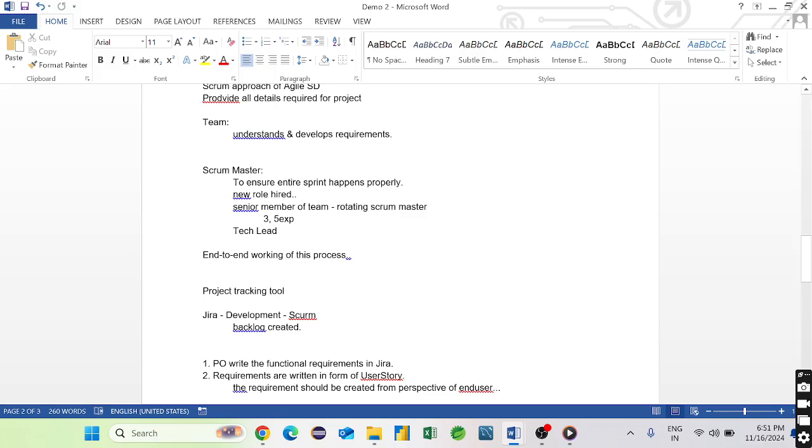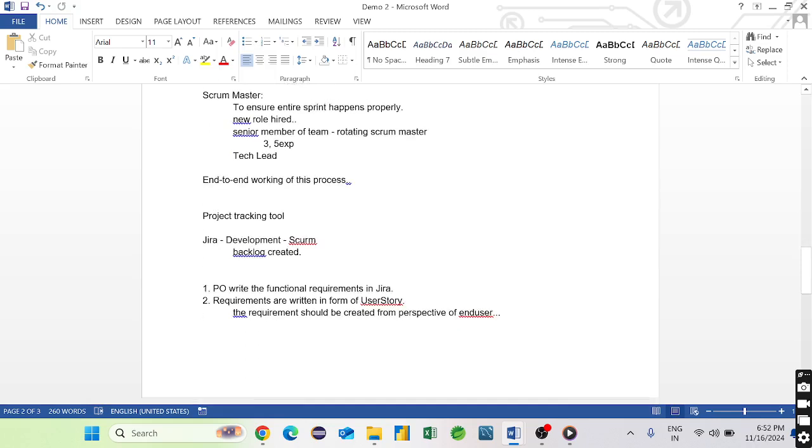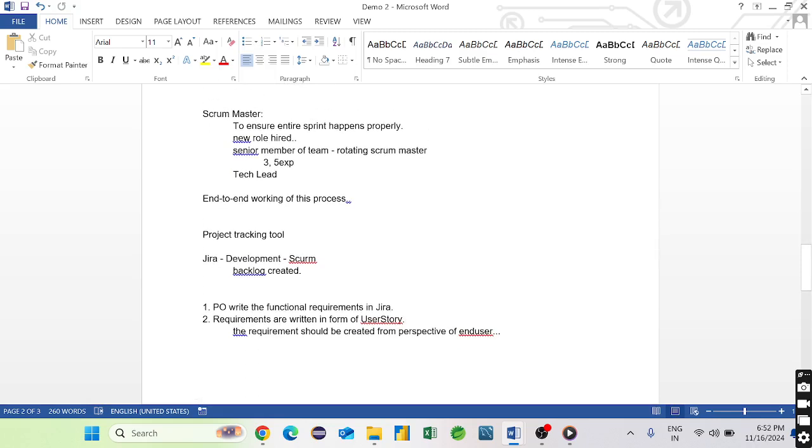They check our end-to-end working, from what we took from the client, whether it was developed by the developer and tested by QA, and at the end what we are delivering. That whole process is monitored by the Scrum Master or tech lead.